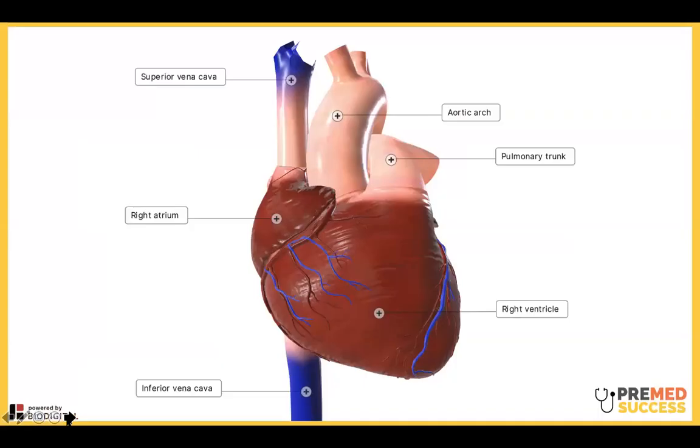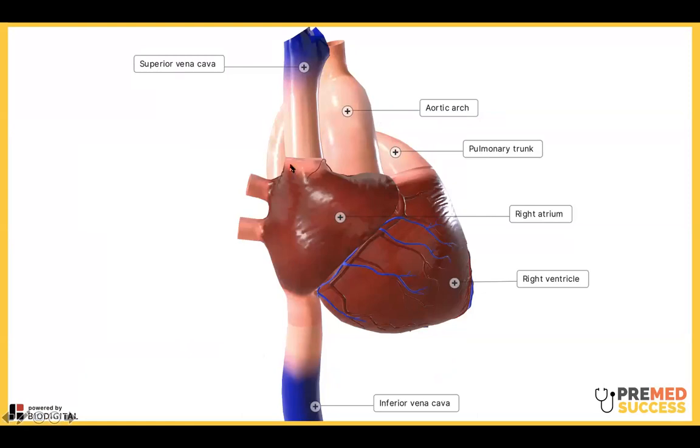So just to give you a quick look at that, this is the heart in the anterior view as before. So we're looking at it from the front, and we can see the superior vena cava here and the inferior vena cava here. So this is blood from the top half of the body effectively, the head, the upper limbs, the brain. And this is blood in the inferior vena cava from the lower limbs, the abdomen, your gut, things like that. And if we rotate the heart, you can appreciate now how the superior and inferior vena cavae enter the right atrium separately from the top and the bottom. So they don't merge and enter as one. They enter from the top and bottom separately, which is an important point to note.